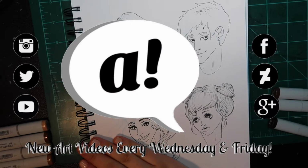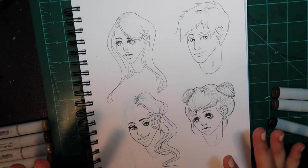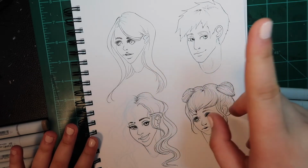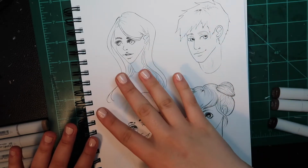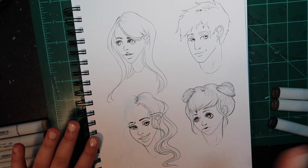Today's video we are going to be talking all about hair and specifically how I go about coloring hair. So I'm going to be showing you a few different techniques about how I layer my colors, how I blend my colors, and I'm going to be showing you on a few different hairstyles. And I've saved this one.